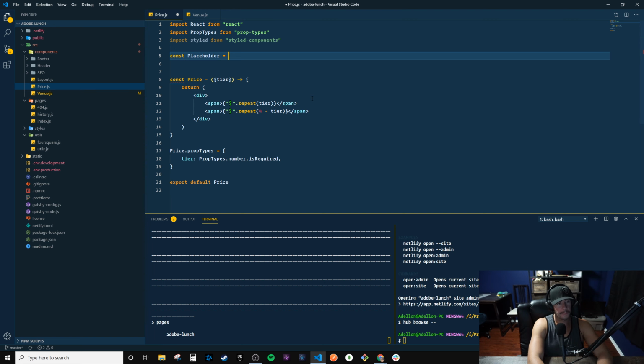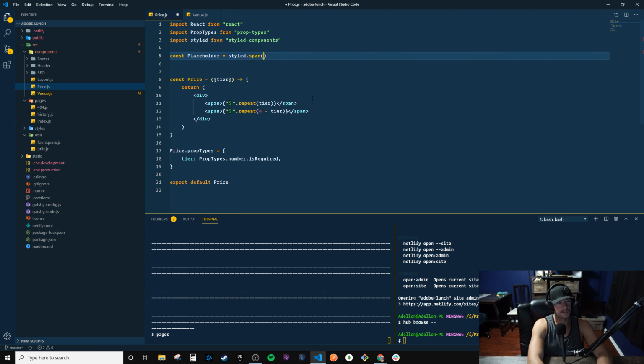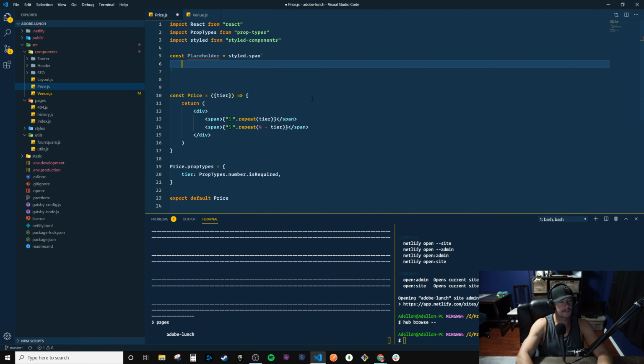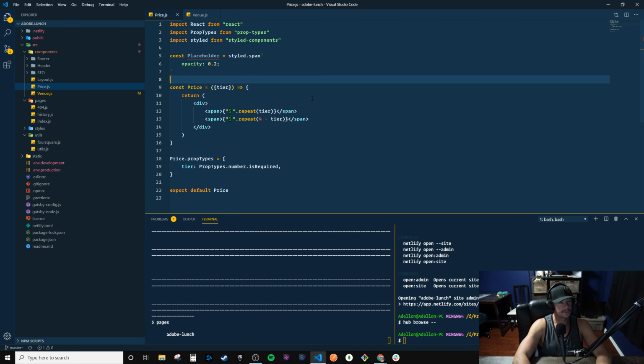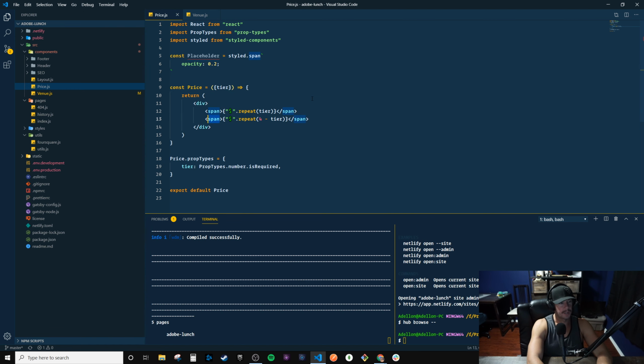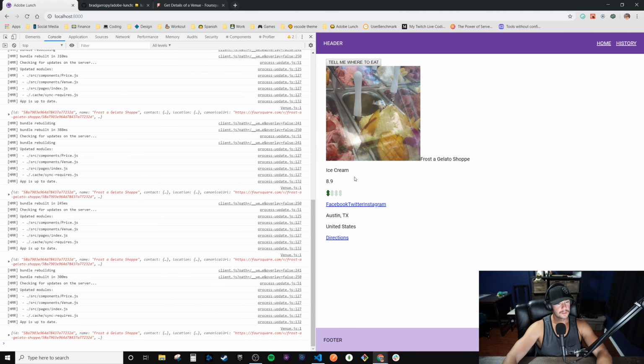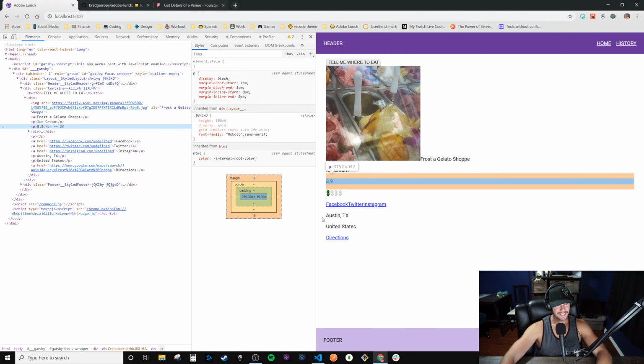And we'll make it a styled span. And we're just gonna say opacity is like 0.2. And this span will now be the placeholder. Hey, that looks dope. And that was easy. Love it.